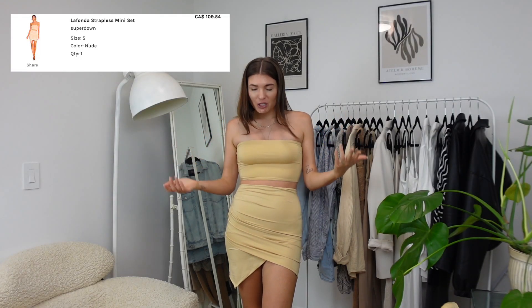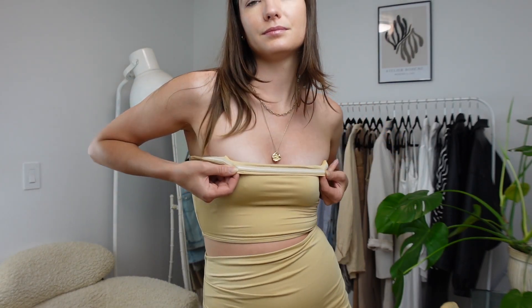This one is okay — it is just okay. It is comfortable, I love how stretchy it is. I'm not in love with this point here, but other than that this is a great vacation or summer outfit. However, the fabric is really where this set loses its charm because it's quite thin, and for over $100 you could get a similar set somewhere else for a lot less. I do like that it has silicone all the way across to keep the top up, but I just feel like this one's not totally worth it unless you are in love with this style and can't find it anywhere else.